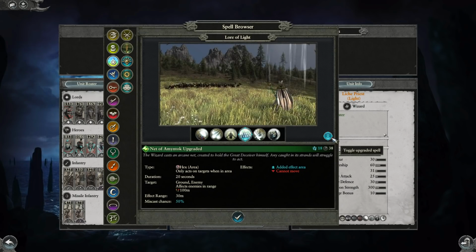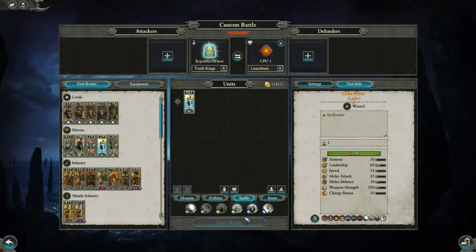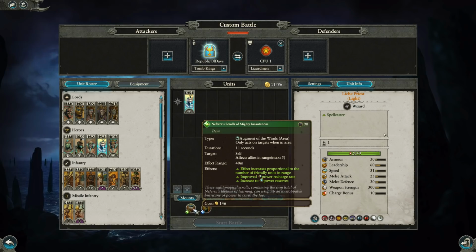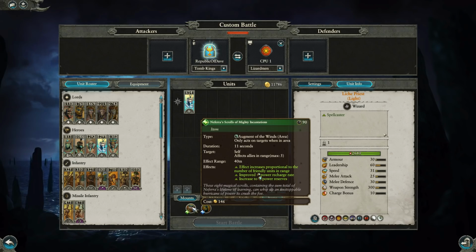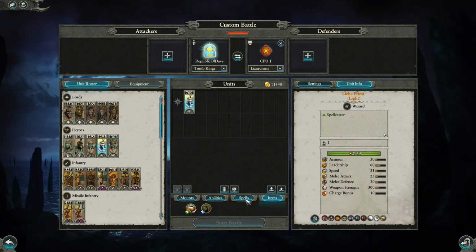So I would probably leave that one at home and just take Fa's Protection and Barona's Time Warp, and then the item that he had here, Nefara's Scroll of Mighty Incantations. It's extra Winds of Magic, and more importantly, Power Reserve, which is the most important. You don't really want to worry about recharge rate too much. Power Reserves, though, if any ability has that, you always want that, pretty much.